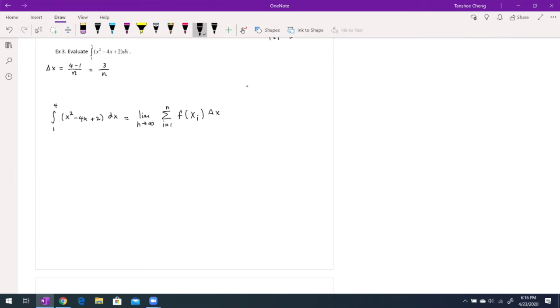So how do I know how to look at x of i? How do I formulate this part? Take a look at this right here. I'm going to give it to you in general: this will be a and this will be b, my interval. The very first increment that you get will be x of 1. That x of 1 is always your a plus what? Delta x. Do we agree with that? Are we all okay with this?